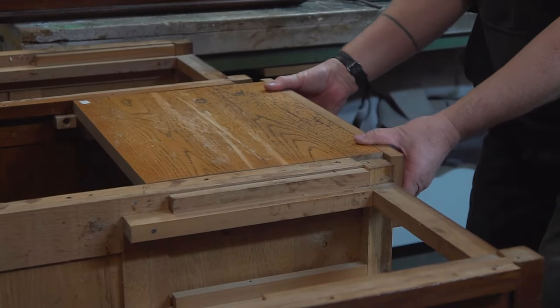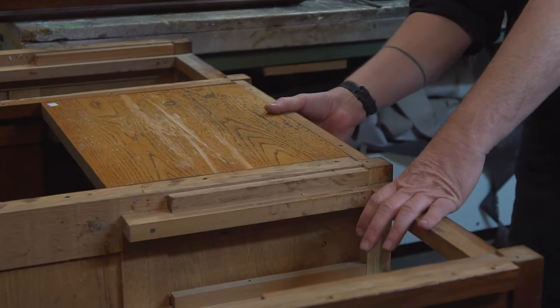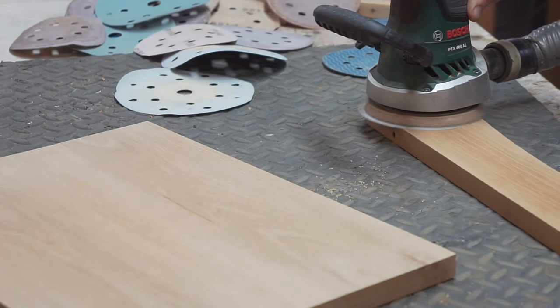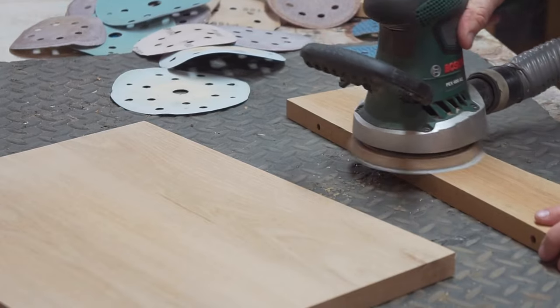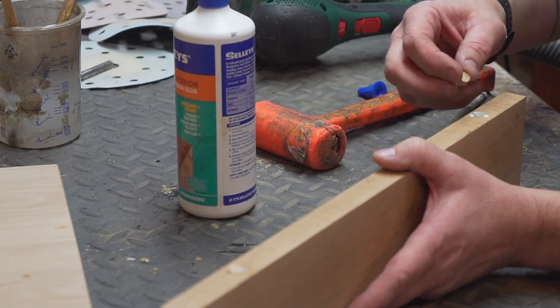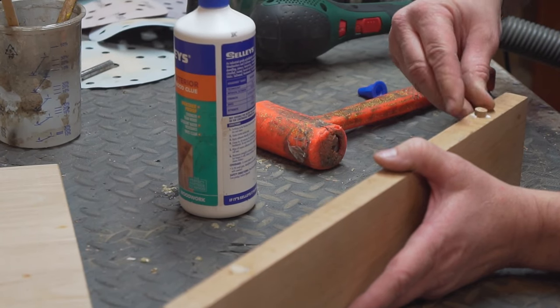And I'm pretty happy with that. Very happy with that. That's nice. So I'm happy with where the shelf is. Now it's time to strip it. Plug the existing screw holes with some oak plugs and screw and glue it together.